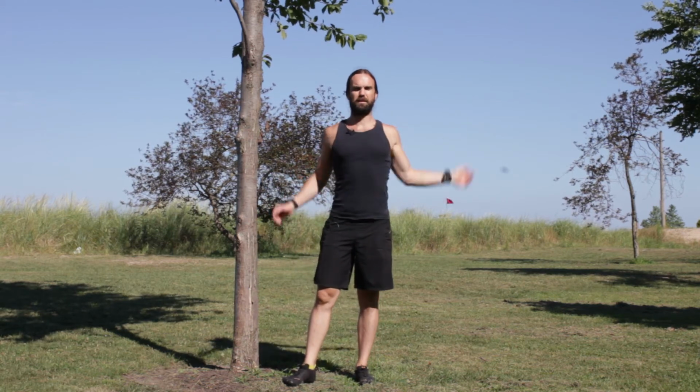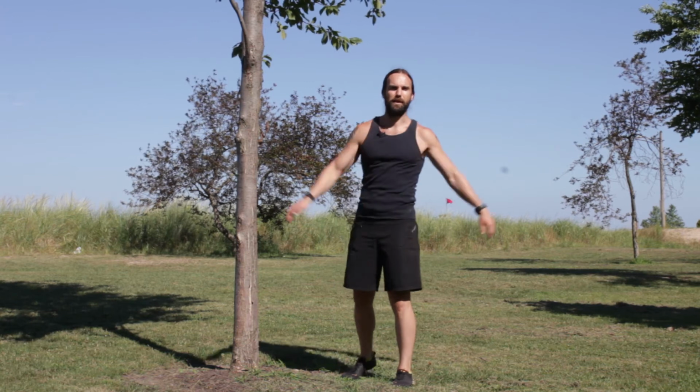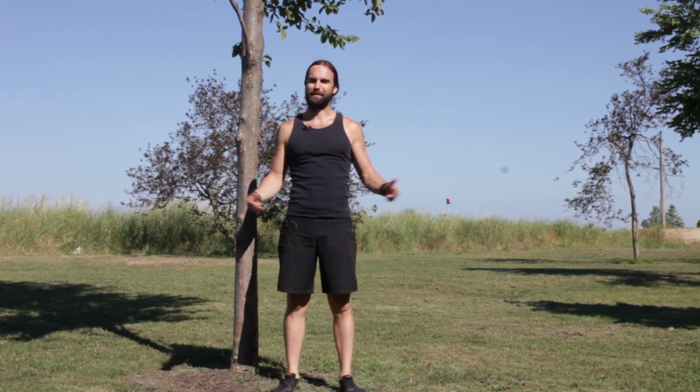Go ahead and shake out those shoulders, shake out those arms. Nice way to mix it up. It's almost like the opposite of the plyometrics we did a couple days ago, so a nice way to balance that out. All right, that was it.